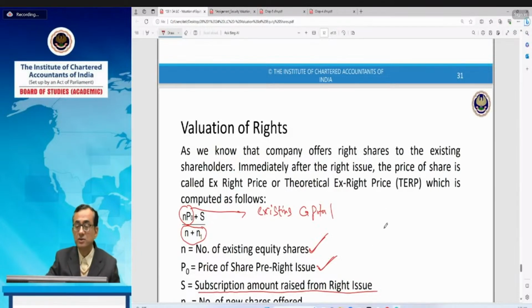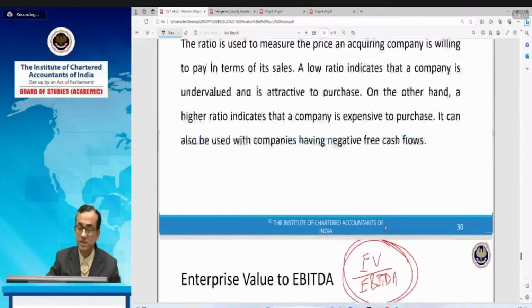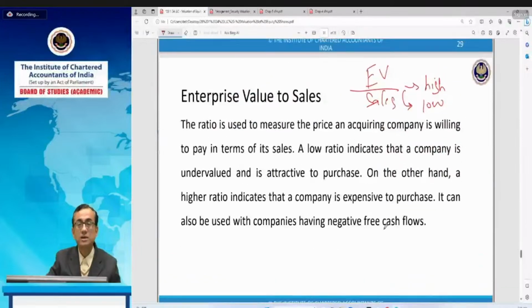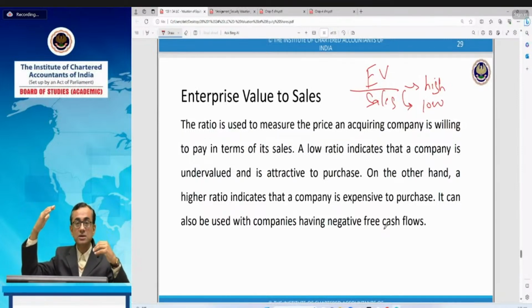Enterprise value versus market capitalization: there is a very vast difference between these two. What is market capitalization? Market capitalization is the current market price per share multiplied by the outstanding shares. And in enterprise value, not only market capitalization, but the debt value is also taken. So the concept of enterprise value is broad, and the concept of market capitalization is narrow. Because in market capitalization, the emphasis is only on the shares, but in case of enterprise value, the emphasis is not only on equity shares, but also debt.